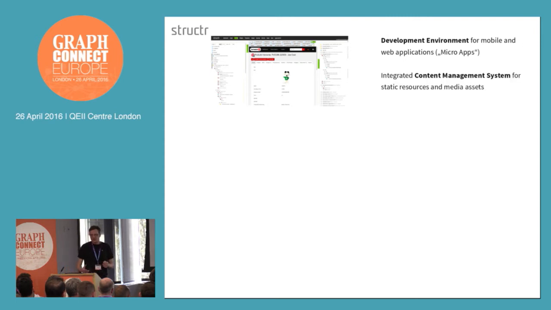It has an integrated content management system for storing static and also dynamic resources and media assets. As Dr. Weber also mentioned, at Schleich we could completely replace an existing media asset management system just by connecting the documents to the other graph nodes.